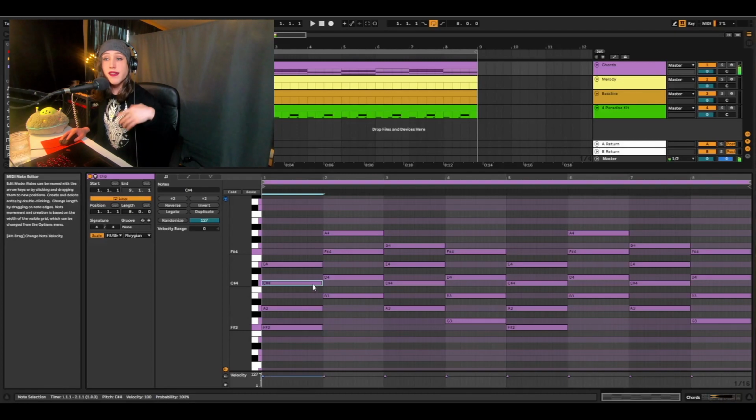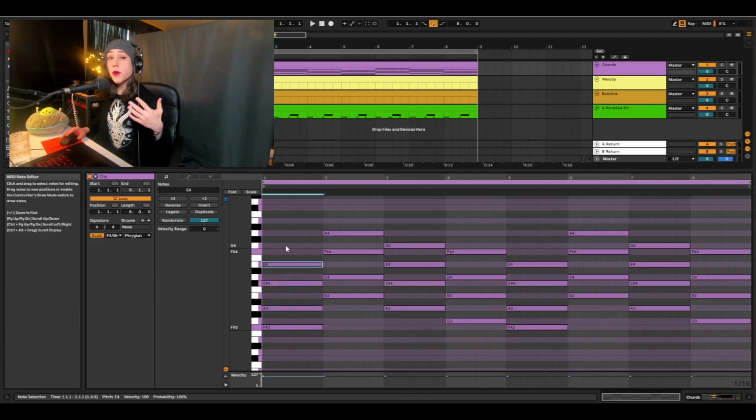So just to wrap this up a bit, the root and the fifth are both stabilizing forces, and the third and the seventh are both color tones. They add character to the chord. This is going to be important as we start constructing our melodic lines. Now that we've constructed our chord progression and we've talked about the roles that different notes in the chord play, let's move on to constructing our bass line.